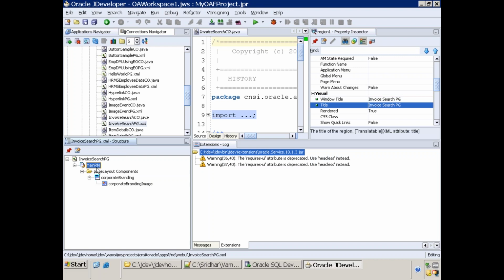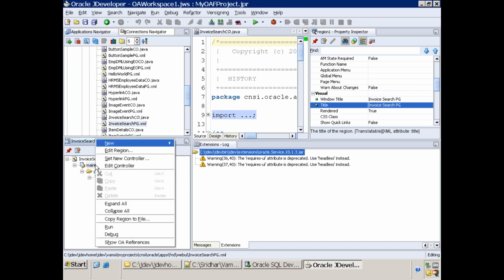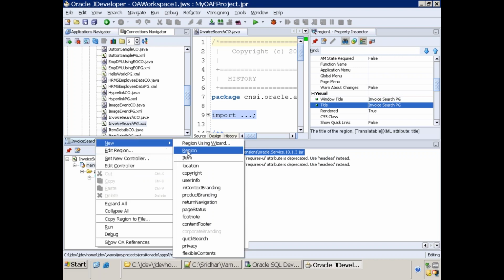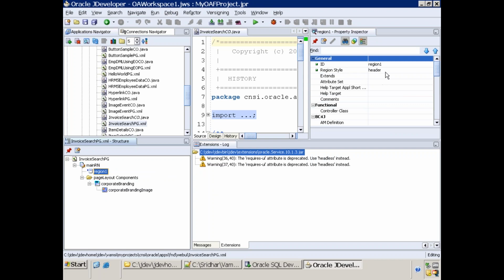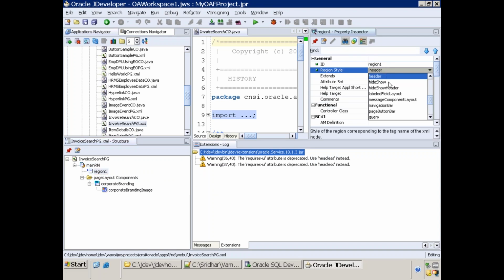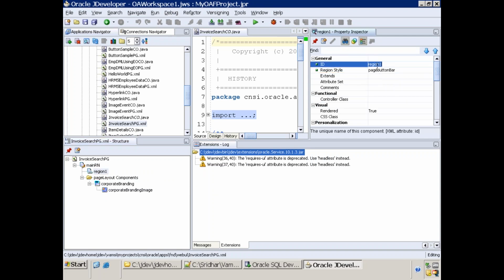On the main region, perform a right click on new region, and set the region style as page button bar. This is the first time we are using this page button bar region.